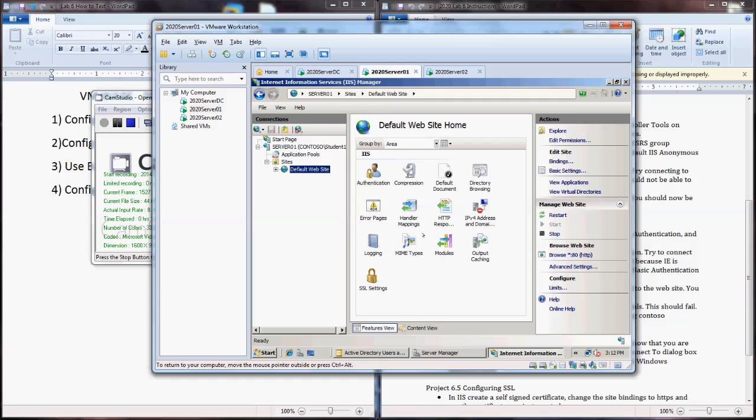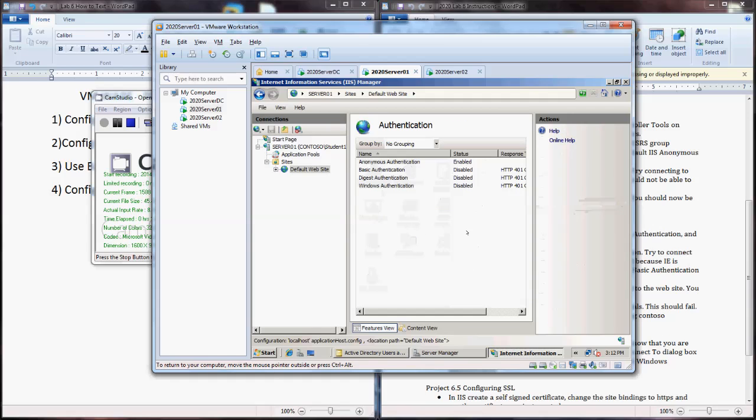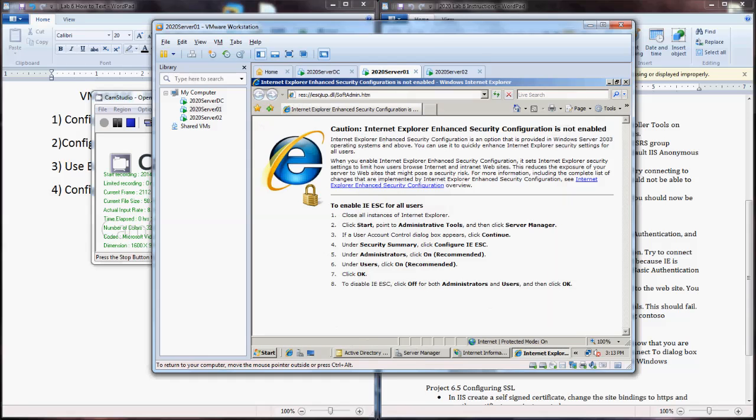Then in the middle pane, we'll double click authentication, and then we will click on basic authentication in the middle pane, and in the actions pane we will click enable. What basic authentication does is it will ask you for your credentials whenever you're logging on. So we're going to go ahead and test this out.